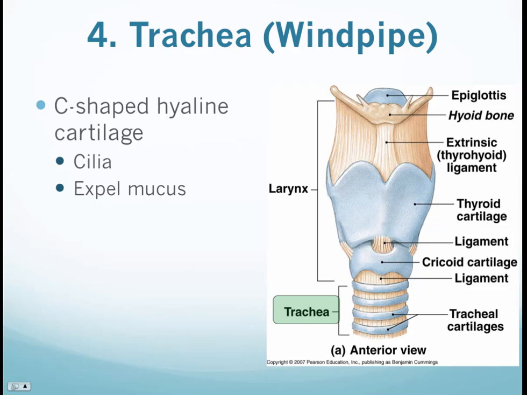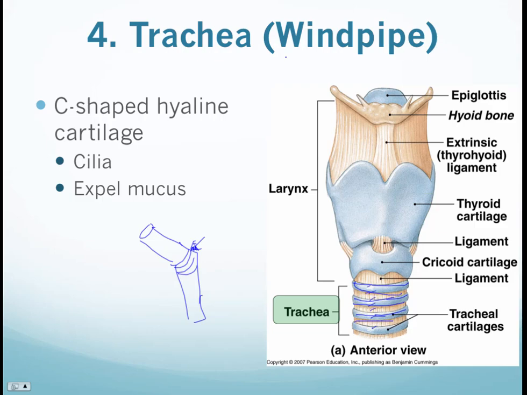The next structure we have is the trachea, which we also know as the windpipe. We know this because it's comprised of C-shaped hyaline cartilage. So this is that C-shaped hyaline cartilage. And for those of you who are going to take Bio 130 in the fall, the lab portion, when you do your pig dissections, it's going to be the structure that looks just like the corner of a straw. Sometimes a straw has a ribbed structure right here, and the texture of the trachea in a pig is just like that. Even in yourself, it's going to be these nice ripples.